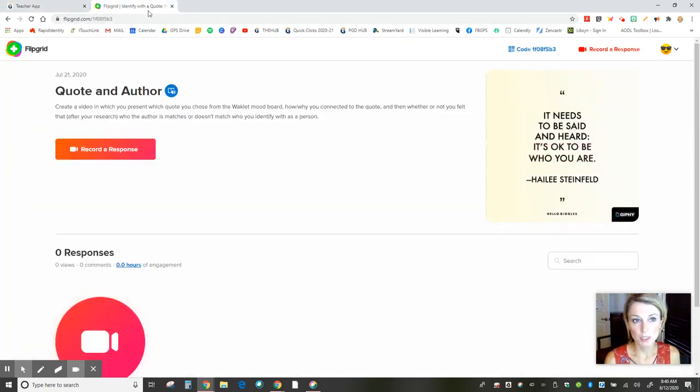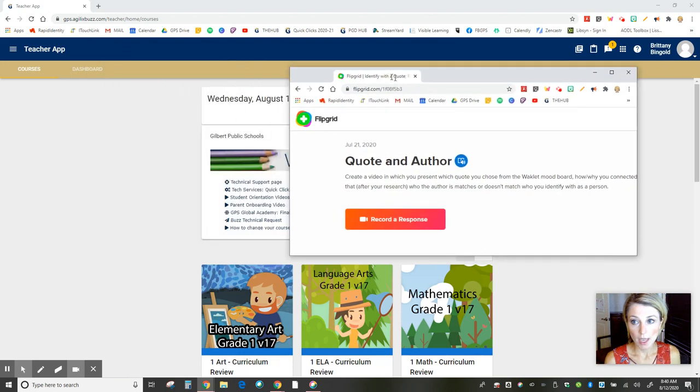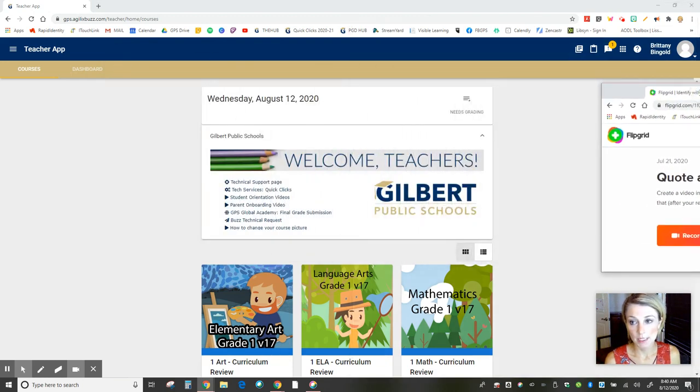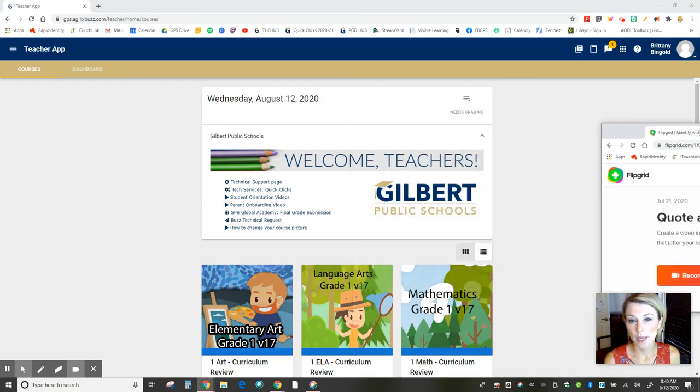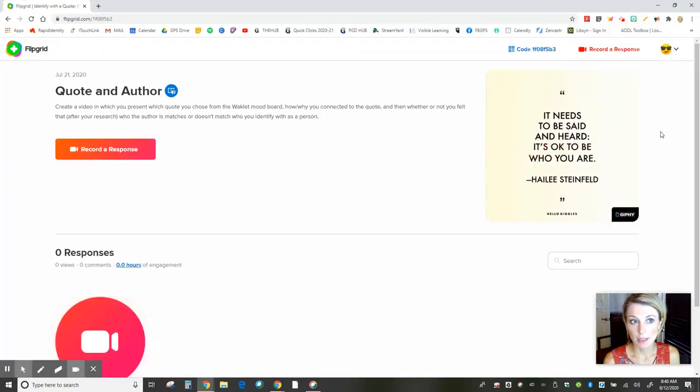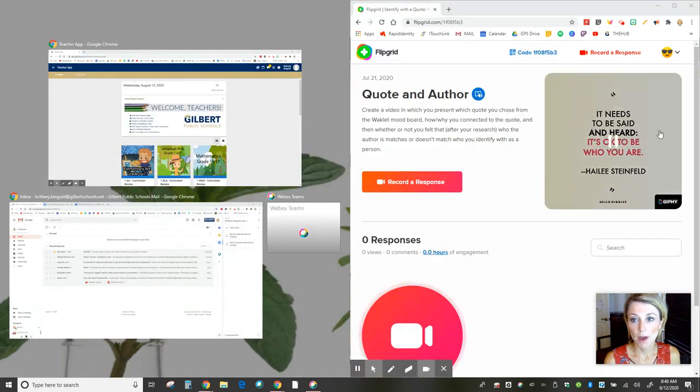You just have to teach them to pull this tab out and just take it all the way to the edge of the screen and let go. Okay, so let's watch that again. All the way. See how it kind of bumps? It wants to bump out and let go. Okay, so bump out and let go.